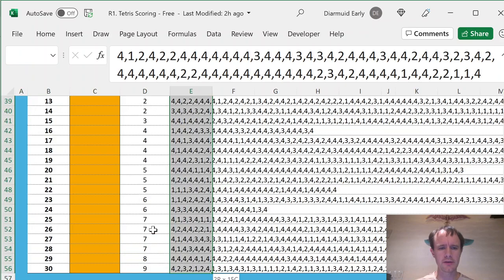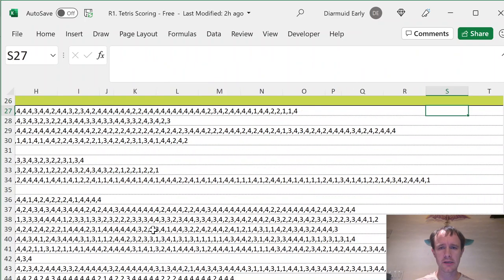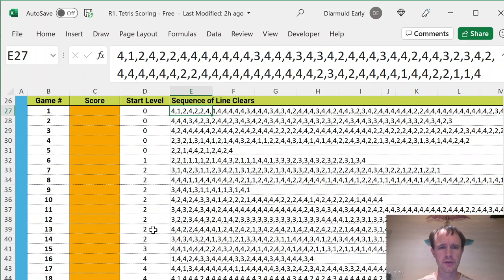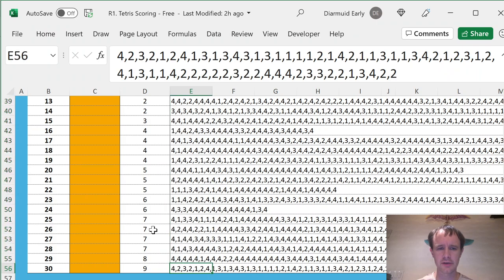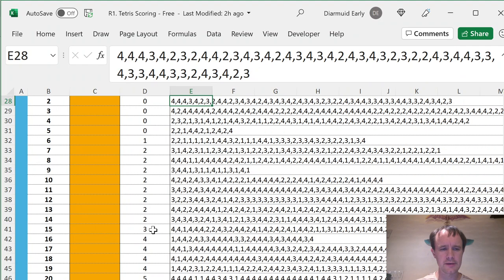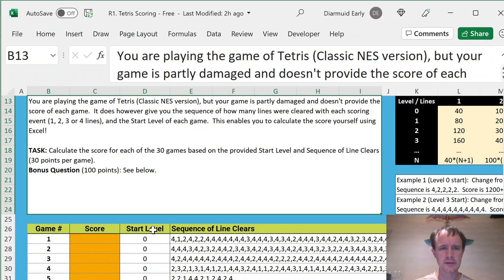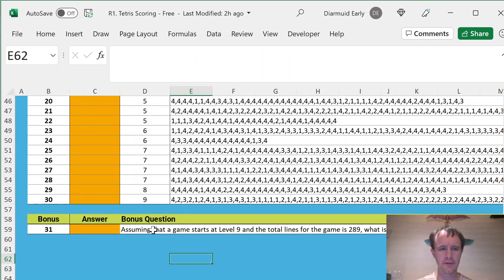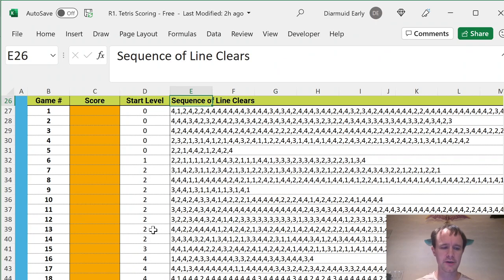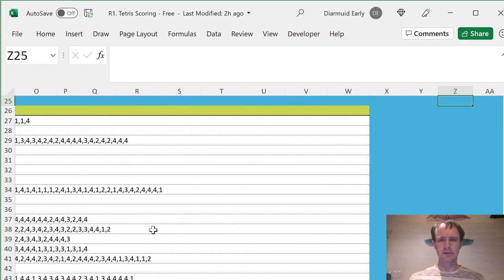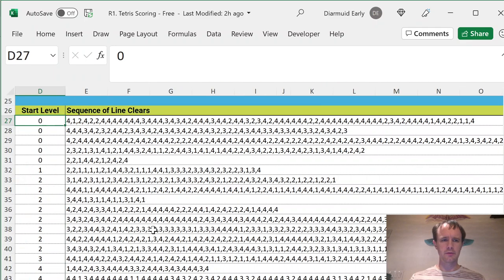So let's take a quick look at the data. It's just a really long list. Hopefully someday Excel will have an in-grid split function like they have in Power Query that you can do dynamically rather than just text to columns. But let's come up with a semi-neat way to deal with that for now. And then there's a bonus question at the end, which if I'm feeling energetic when we get to that, I will give a go as well. So let's do this.